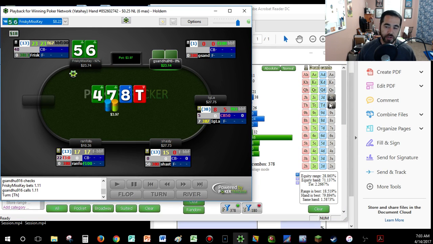So let's see what we do at this point. We still just give him the Jack 10. That was just a random hand. If a 9 comes up, he has a straight, but that's just a random hand. So we bet $3 right here. What was the bet sizing? So 2/3 pot.